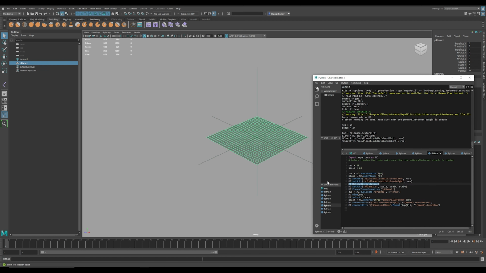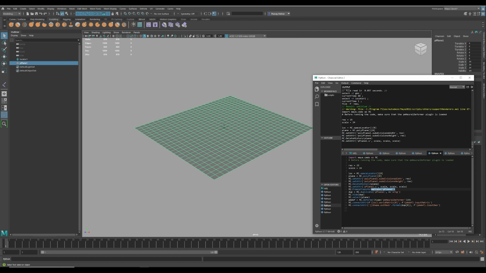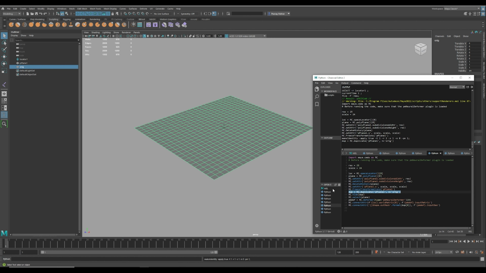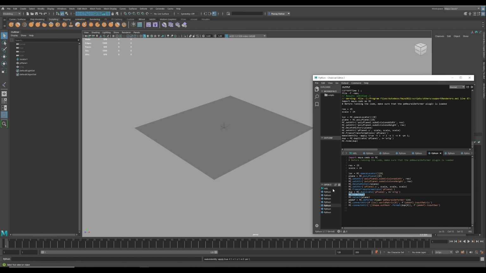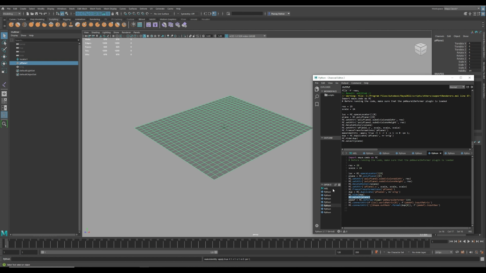Then I'm deleting the history, scaling the plane so that it matches with the trained geometry. Then I'm freezing the transformation on it. I'm creating a duplicate mesh which I'll treat as an origin mesh.